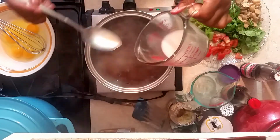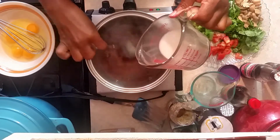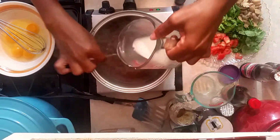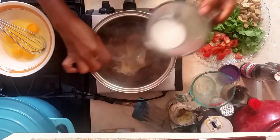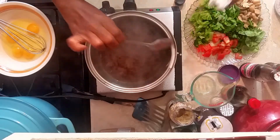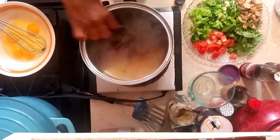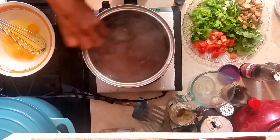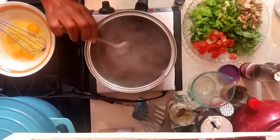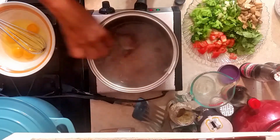Put a little bit more slurry in there. And this is the sauce right here, y'all. See, it's getting thick. That's what it's all about. Now we stir this up till it gets thick. This is how thick it's getting. This sauce is so good on the egg foo young. So get it bubbly. Taste it. That's it. That's the sauce.